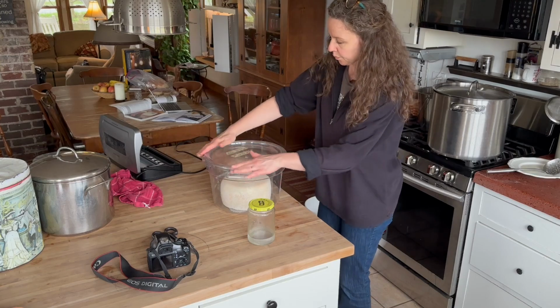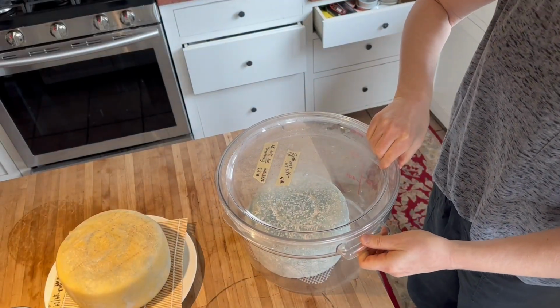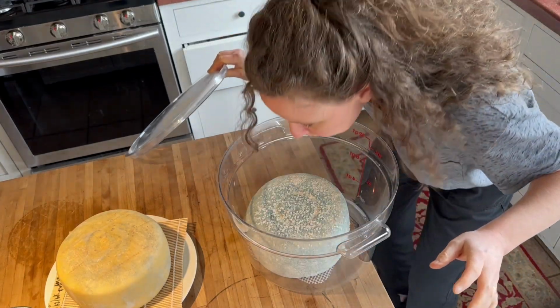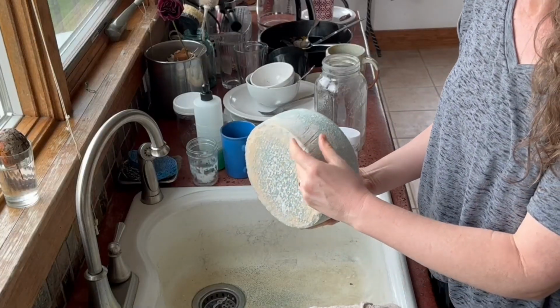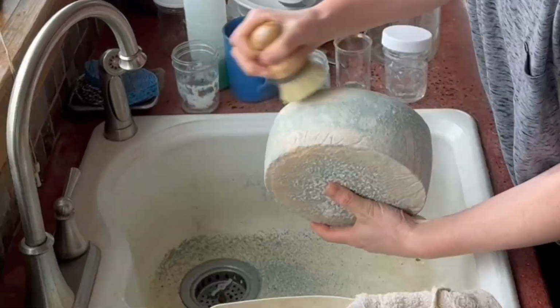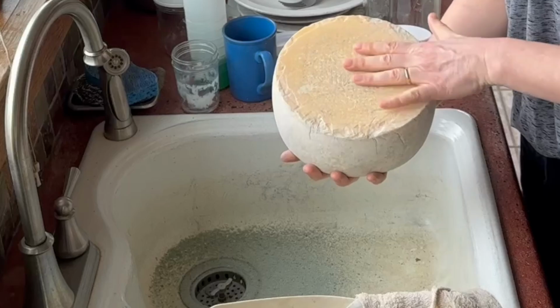Oh, back to the cheese cave. A couple days ago, it looked totally white in the cheese cave, and now it's looking totally blue. This is sealed, and you can see moisture is forming on the inside of this. Ooh. Yeah, it doesn't smell great. Traditional basement. A day ago, it was like that. Very nice. But then this blue just keeps coming back. I think it looks actually quite beautiful now. It feels a little sticky.